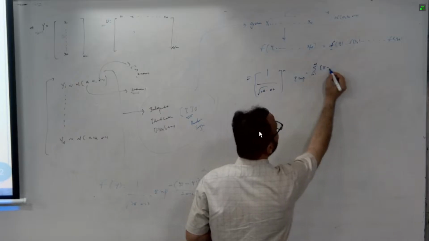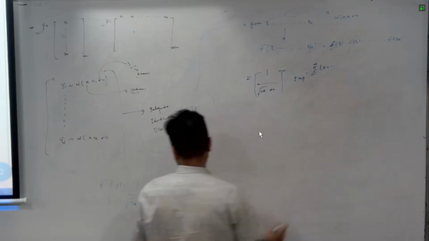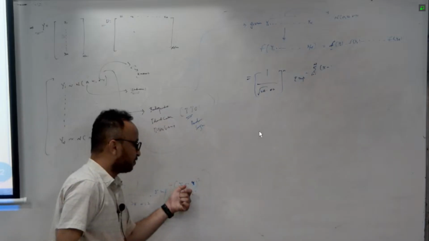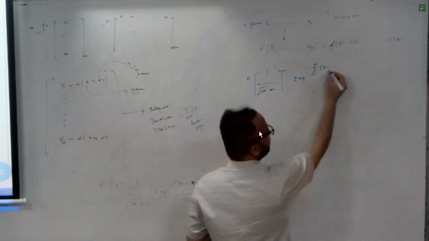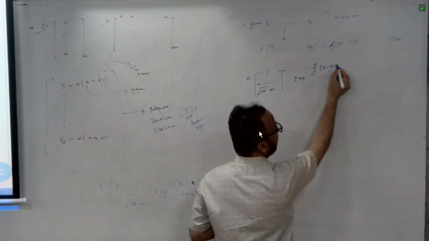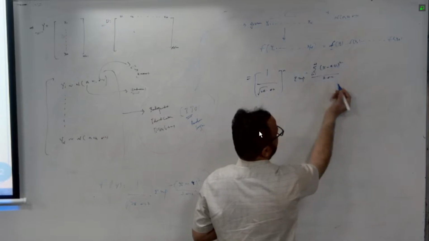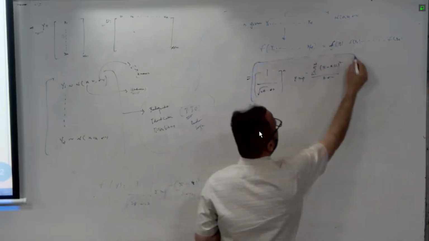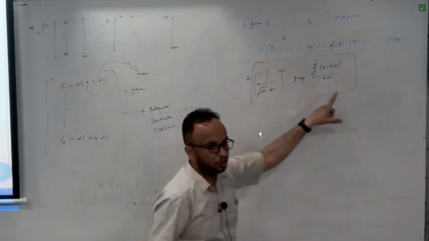What is the mean of yi? When you see a Gaussian distribution, you have the actual value minus its mean, subtracting from the mean. So the mean is nothing but A into ui, whole square by 2 sigma square, exponential of this one. So this is the joint density function. You have written a joint density function and this is what you got.